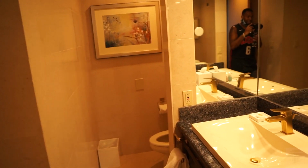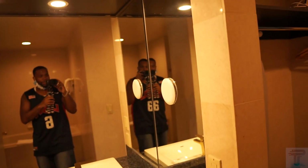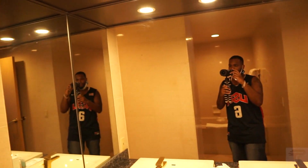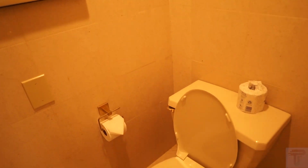For the finale, let's check out the bathroom. So got a nice size bathroom. Here is your closet as soon as you come in. You've got an iron. There's a luggage rack below, ironing board, and a hair dryer, of course, with the hangers. So you do have his and her sinks, huge mirror. You got plenty of mirror space, plenty of lighting. So for those of you who need lighting for those angles and those good photos, you do get plenty of lighting in here. This is your toilet area. Kind of weird that it's off to the side here, but that is the toilet.